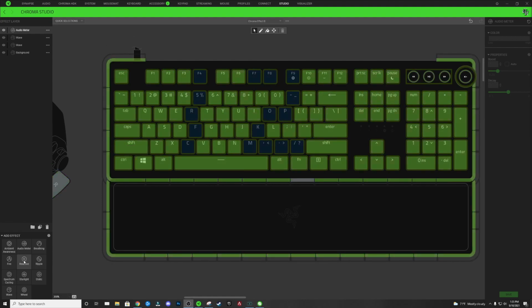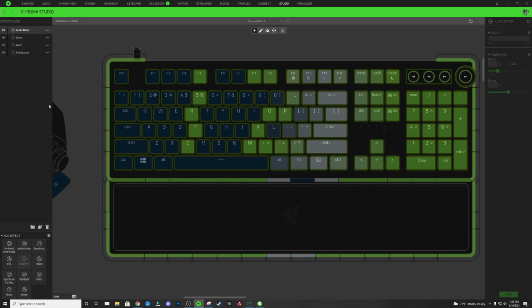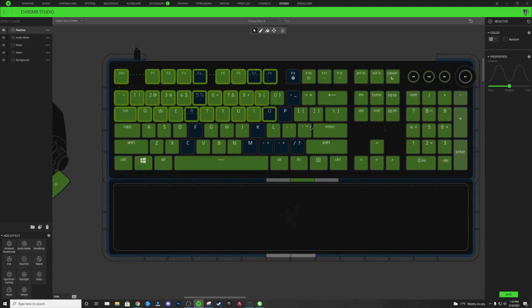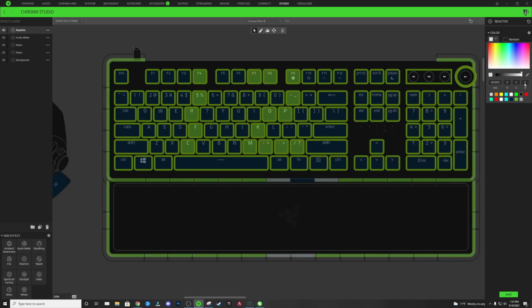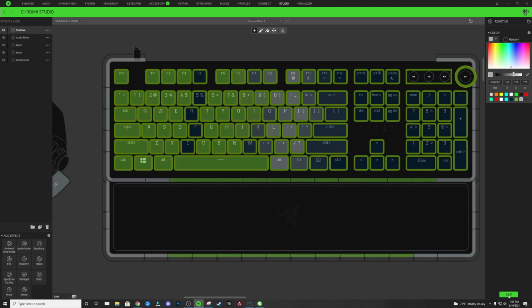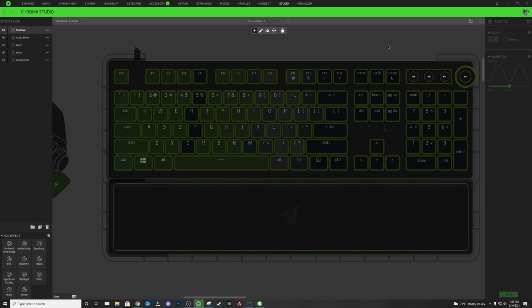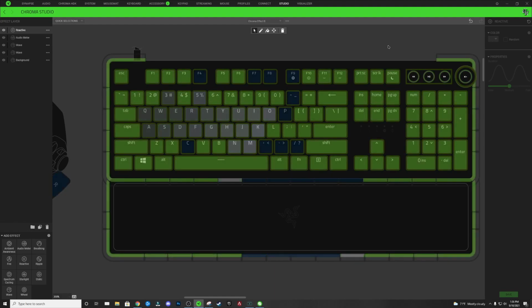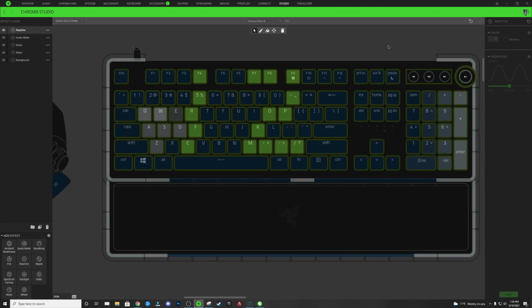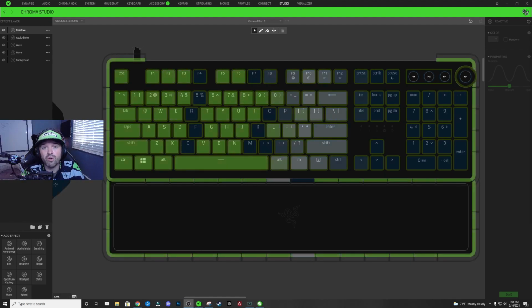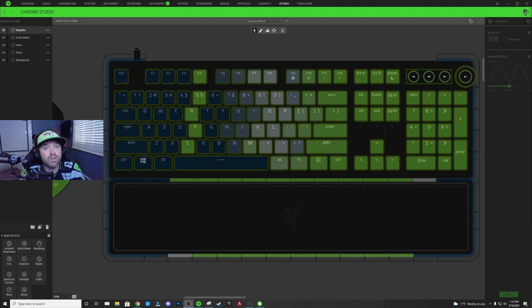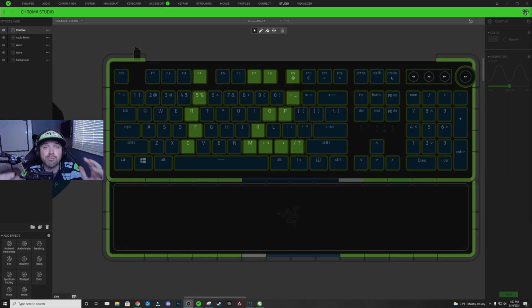If you're feeling fancy, you can add a reactive layer. So click on that reactive and just select all of your keys. And I would make this color our accent color, so the wolf gray, and hit save. So now whenever you touch the keyboard, you're gonna see that accent color that you have for your team. That's gonna do it for the tutorial portion of this video. Please stay tuned to watch the showcase on what this design looks like on my setup.